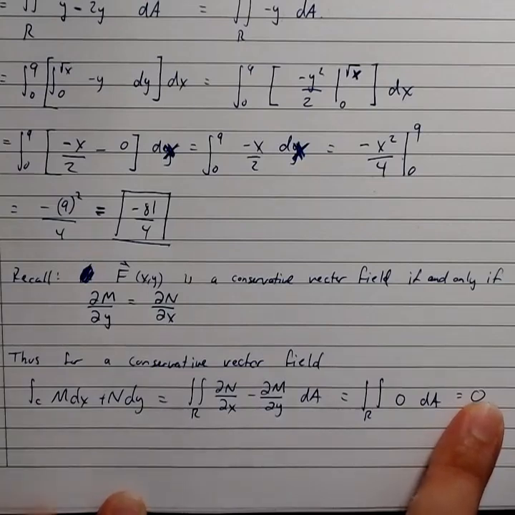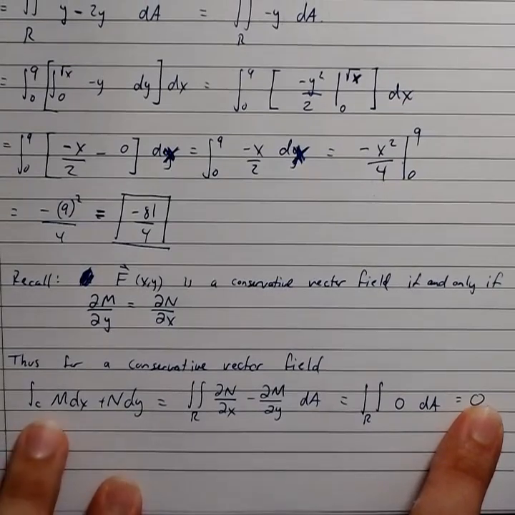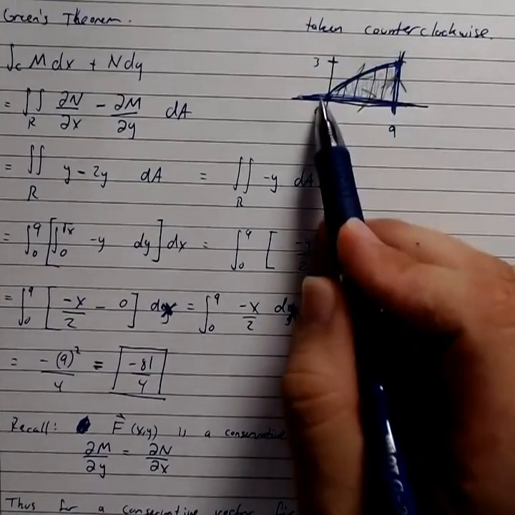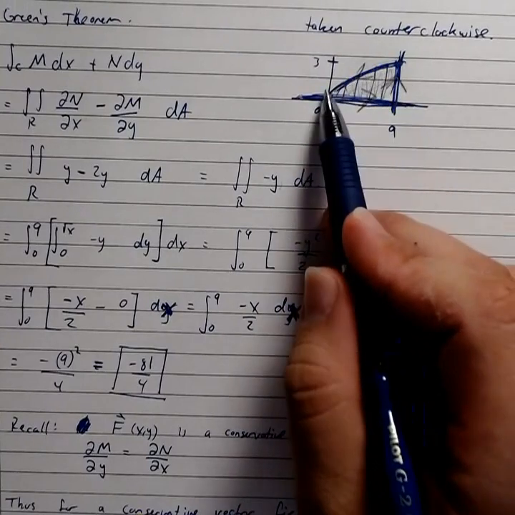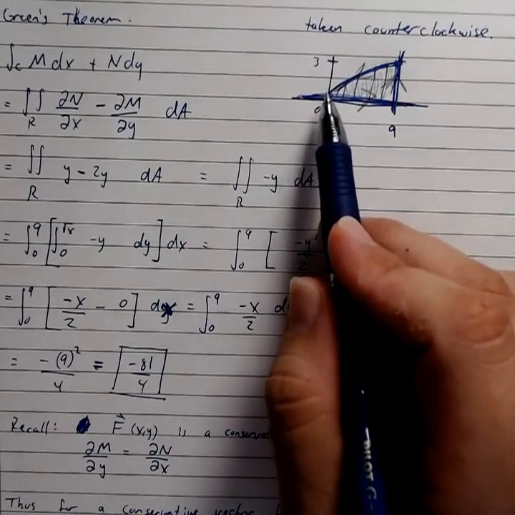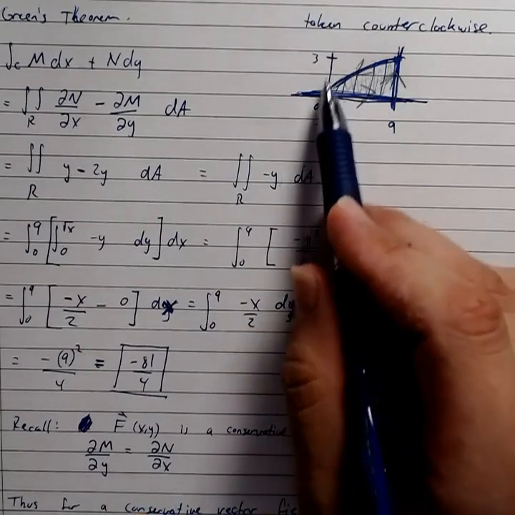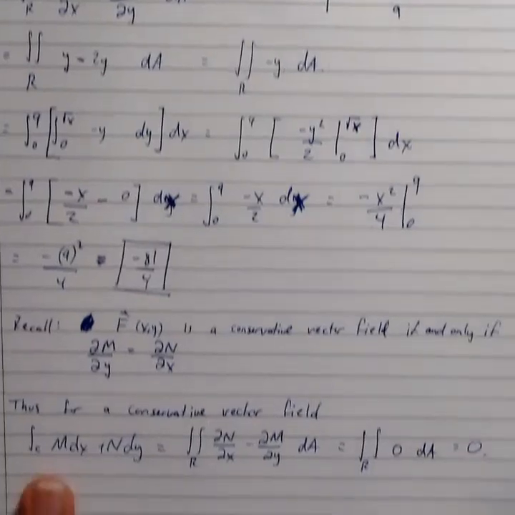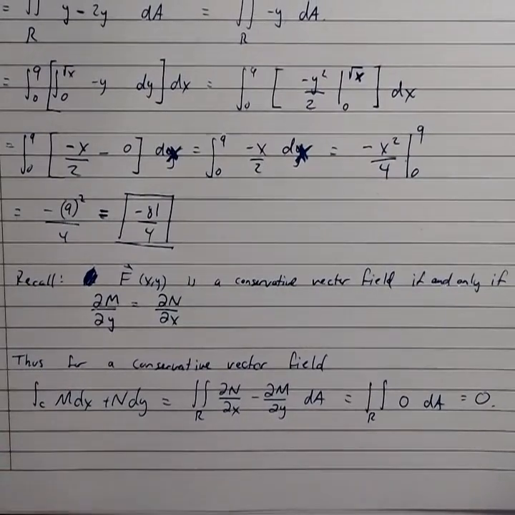But you already knew that. Let me say I did. That's right, because for a conservative vector field, line integrals are path independent. And Green's theorem applies when you have a closed contour, meaning you come back to where you started. And in the previous section, we saw that contour integrals around a closed loop, something that comes back on itself, are going to equal 0 whenever your vector field is conservative. So here, this further confirms what we knew from previous sections. And this is just another way of looking at it.